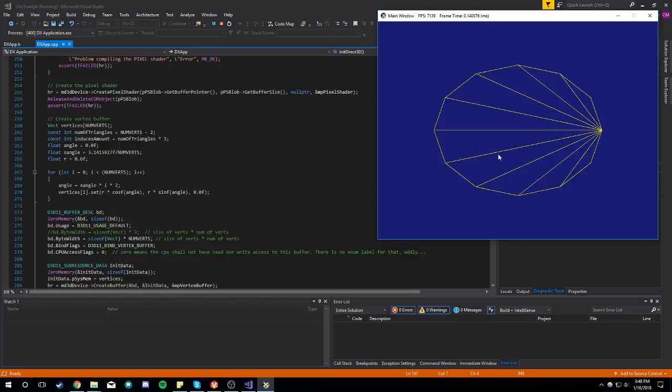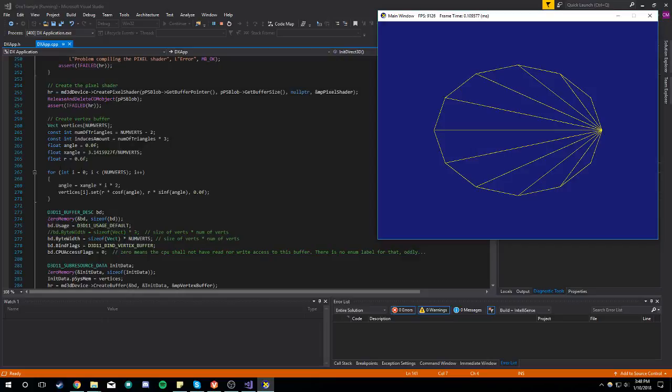So I kept on getting 2 shapes less, or 2 triangles less than what I wanted. But it still made like a perfect circle. It was just wrong. So yeah, it was number of verts, not number of triangles. And I literally stared at the screen for like 3.5 hours trying to figure that out.